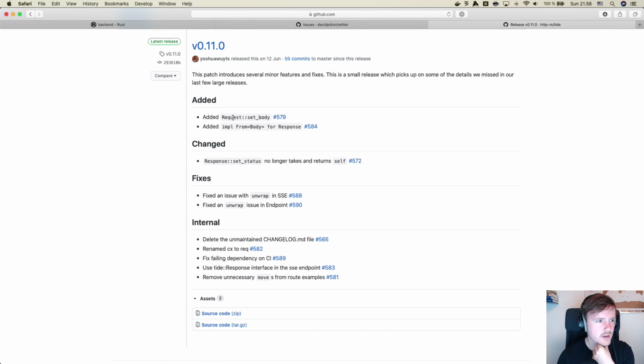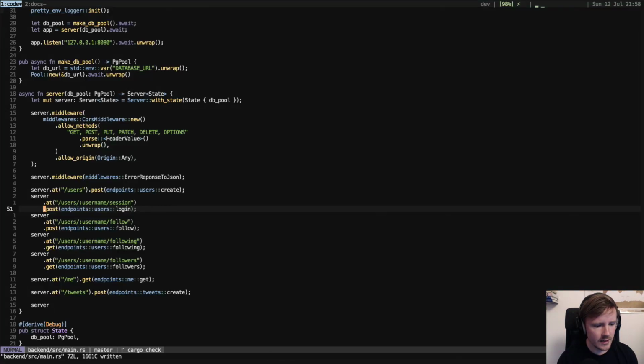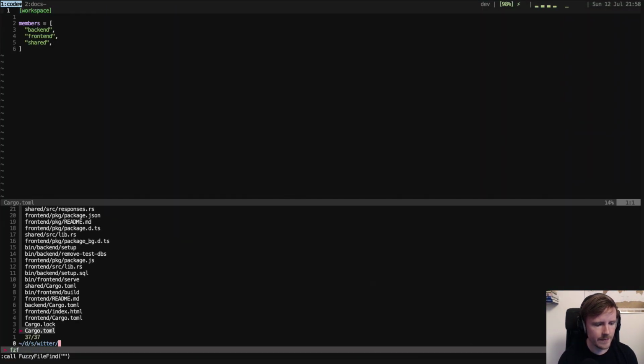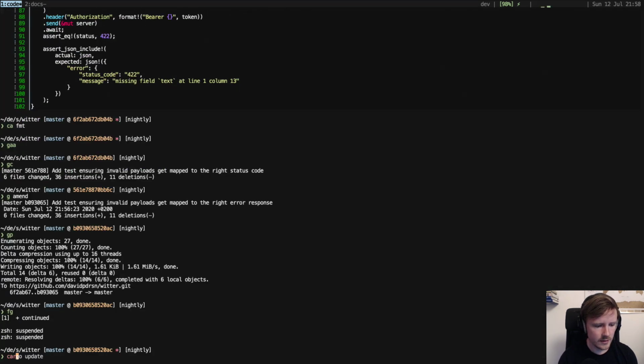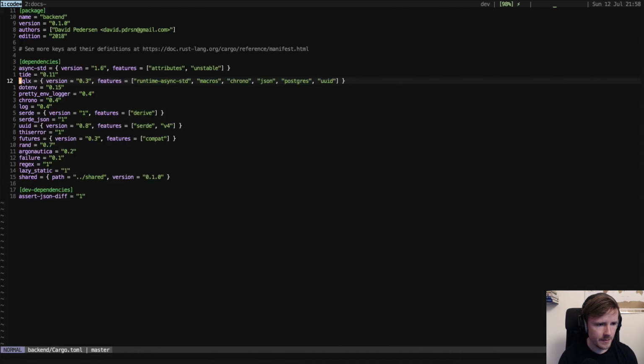Does cargo add sometimes miss version updates? Not sure what you mean. Can you update dependencies with cargo add? The reason that it didn't update is, I ran cargo update earlier today, and it didn't update Tide because we specified that we specifically want version 0.10.x.